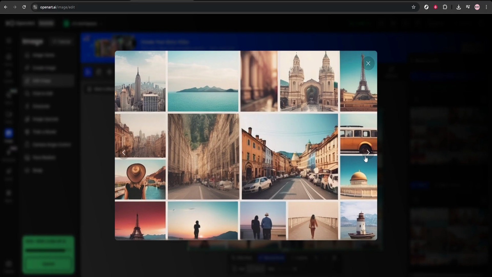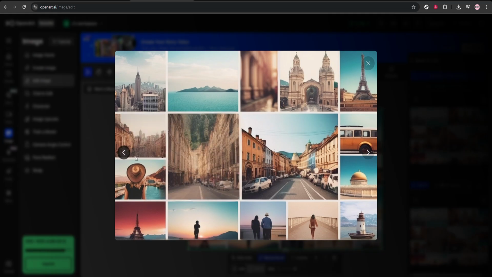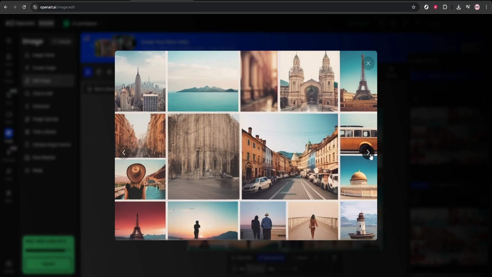If the blur is too strong or too light, or if you missed a spot, simply refine your mask. Adjust the brush size if needed. Keep the same blur prompt and run it again. A couple of quick iterations usually gets the exact look you want. And that's all there is to it. Clean, focused, and fast blurring with OpenArt.